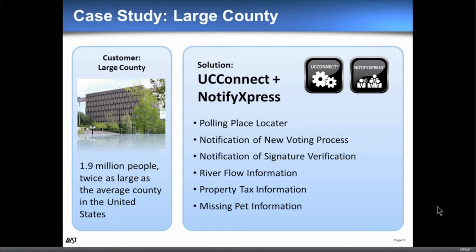And then finally, a missing pet information application. The county provides pet licensing, and for pets who are lost and have one of these licenses, the license has an 800 number on it and an ID number, and whoever finds the pet can call into this service and essentially get the telephone number and some information about the pet owner so they can get it back to the right place.